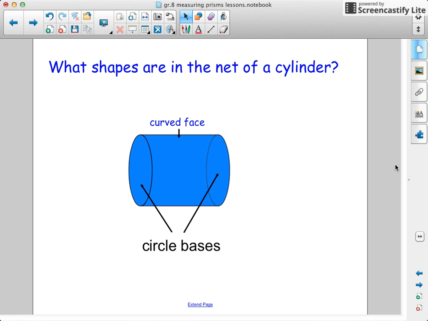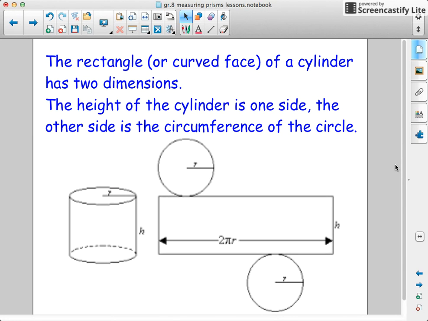We are going to be doing the surface area for a cylinder. A cylinder is made up of a curved face and two circle bases. The curved face, if you were to actually draw a net, turns out to be a rectangle if you were to unfold it. And there are two circles that are the bases. As you can see, here's a net of this cylinder, and it shows you the three shapes that you're going to have to find the area for to do the surface area: two identical circles and one rectangle.